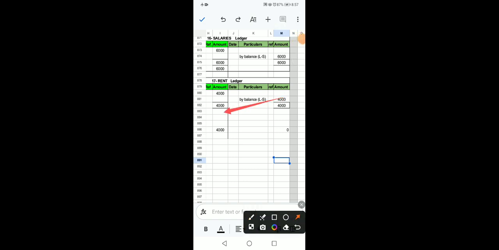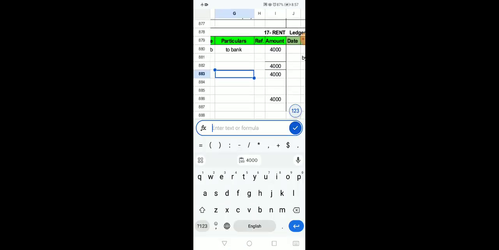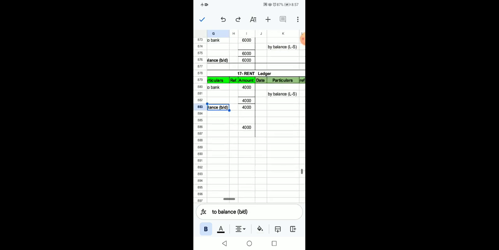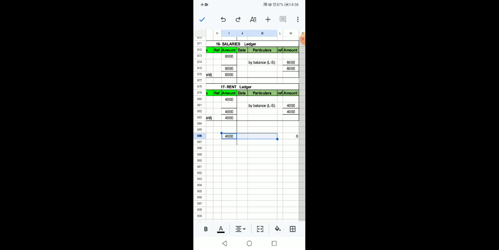Next step is to bring it down to the opposite side. You have calculated this balance on the credit side, so we will go to the debit side downwards and write the same balance over here with a twisted name. The name of this balance would be balance brought down, as we have taken it downwards to the opposite side. This is why it is called balance brought down, and this was our requirement for making a ledger. Requirement completed. It means ledger completed.